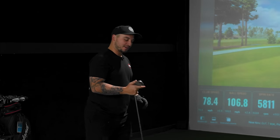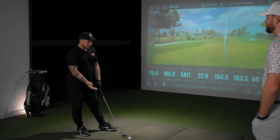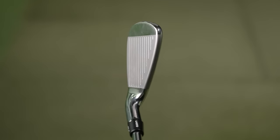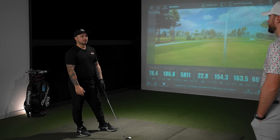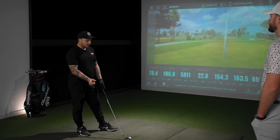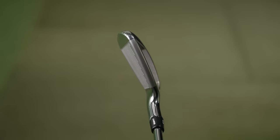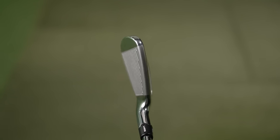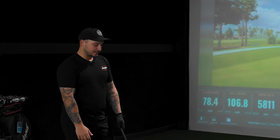So first couple of hits — what are your initial thoughts? That's like three swings on it. I've hit it three different ways, but that's not the club. I don't love the way it looks when I'm looking down at it, to be honest. It's just not appealing to my eyes. What don't you like about the head shape? I usually play a thicker iron, being game improvement. But it looks a little bulky on the back. I just can't really pinpoint it exactly — it's just not appealing to me personally.